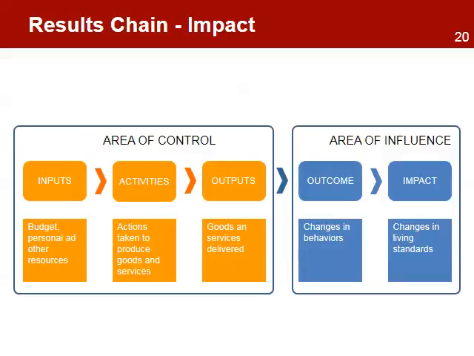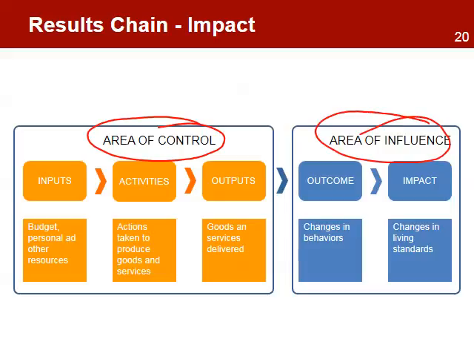The result change is a representation of the project logic. It describes the components that are necessary in order to achieve the expected benefits. The results change shows the cause-effect relationship between inputs, activities, and results. That means if the project completes activities and delivers the outputs as planned, then it can assume to have the expected results. An important feature of the results change is that inputs, activities, and outputs are components that the project has control, while outcomes and impact are areas the project only has influence.